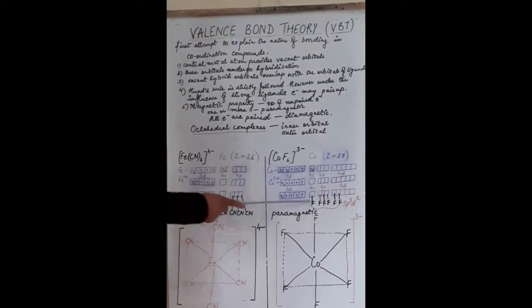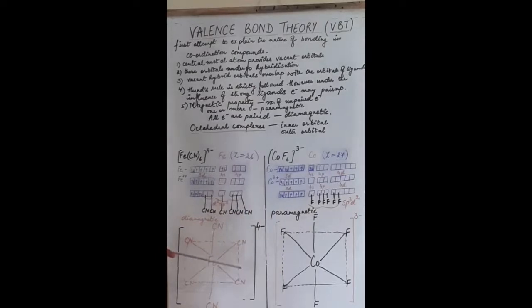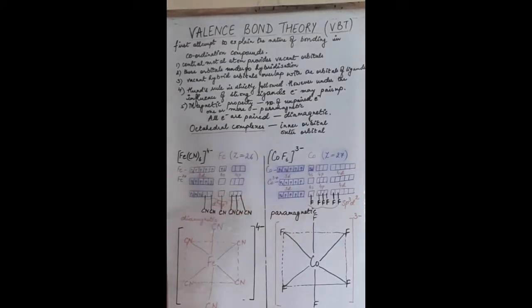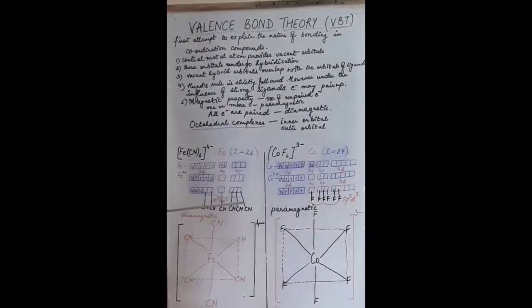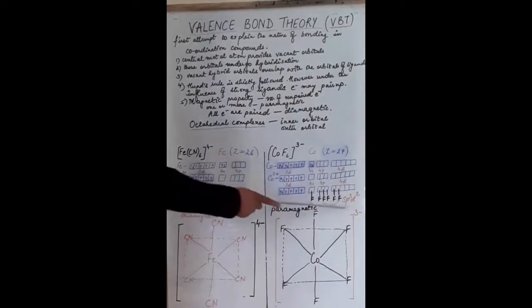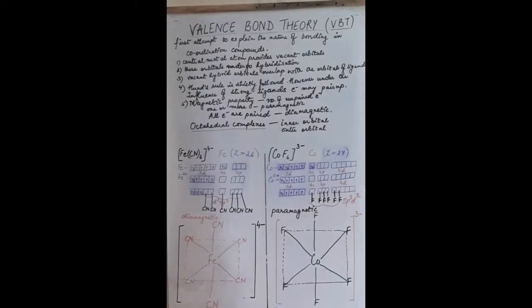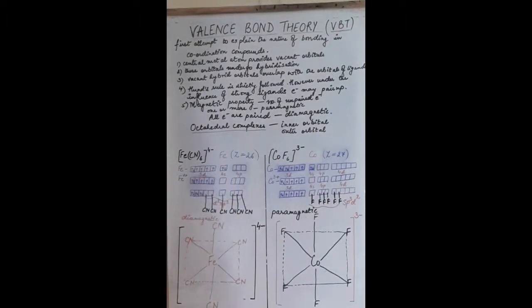Now this 3d orbital is not involved in bonding. The outer 4d orbital participates in bonding. So under the influence of this ligand, 1 s, 3 p and 2 d orbitals intermix and redistribute their energies to form 6 sp3d2 hybrid orbitals. These 6 sp3d2 hybrid orbitals overlap with 6 fluorido ligands to form the complex hexafluoridocobaltate(III). Now the number of unpaired electrons in this complex is 1, 2, 3, 4. So this is paramagnetic in nature.